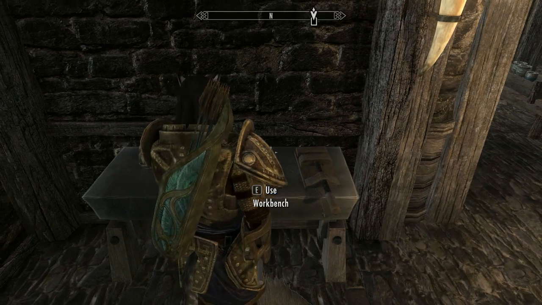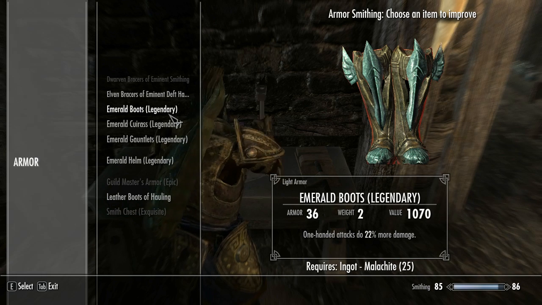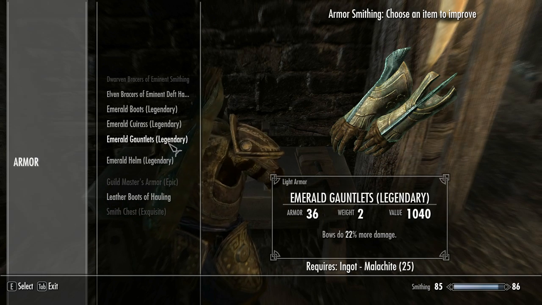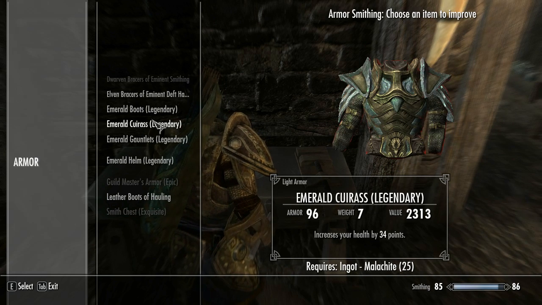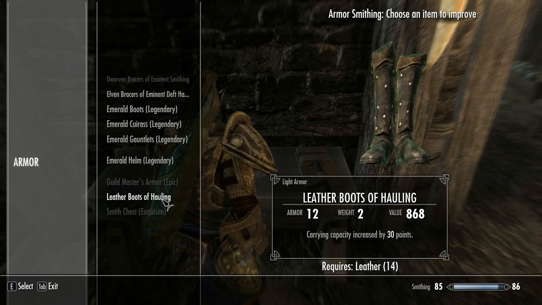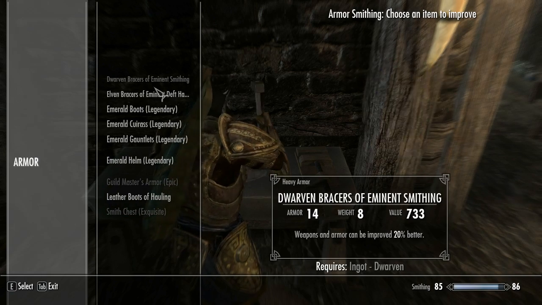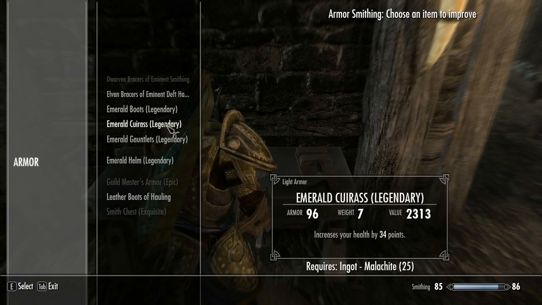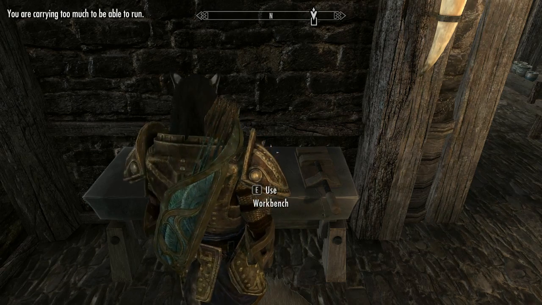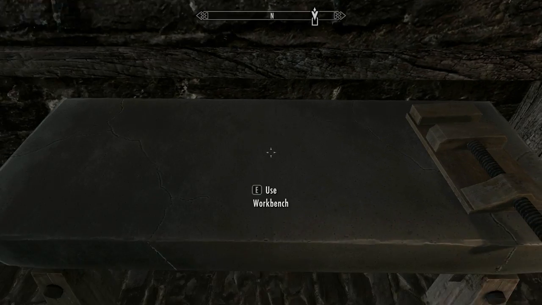Yeah, but let's look in the inventory screen here first so we can plan it out a little bit. So I want to try to upgrade these four guys with malachite. The emerald stuff. Leather boots, maybe. If that'll improve any, I'll do that. Then what? Yeah, I guess mostly just the emerald stuff. Okay, so let's take one more potion and try to get this all done within one potion. Okay, use.